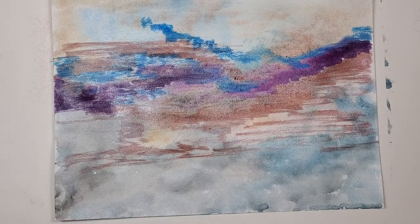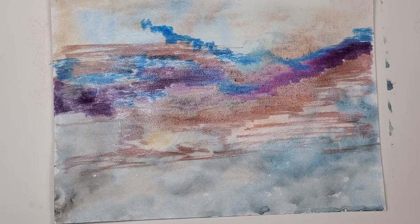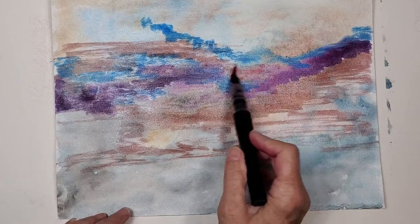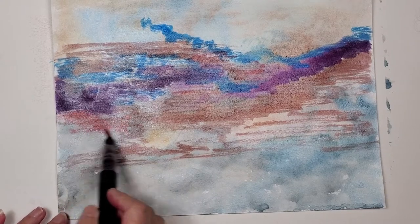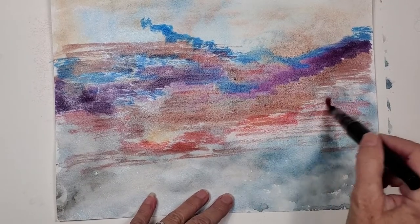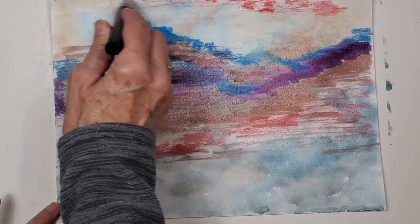Okay, let's look at, this is aquamarine. It has not been used, so don't want to use that quite yet. This is solar red. Let's do that. Uh-oh, I got solar red on my hands. Oh well. This looks like I throttled somebody. That's a really pretty color.